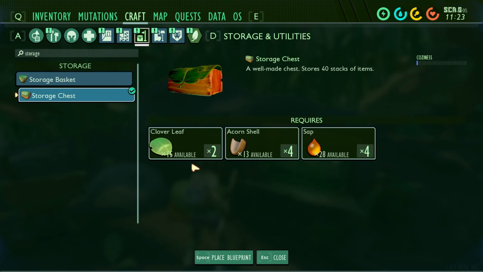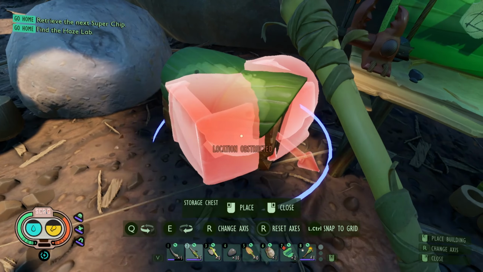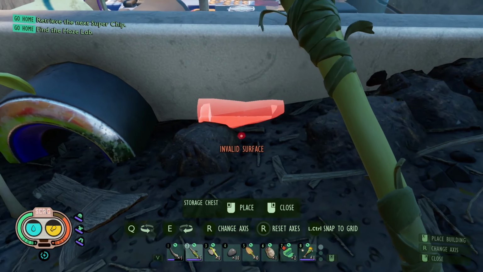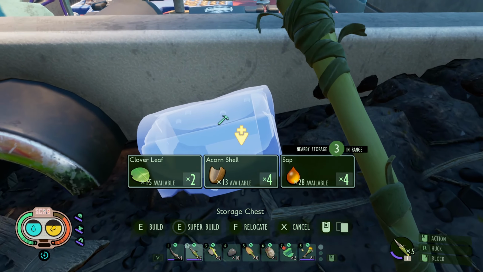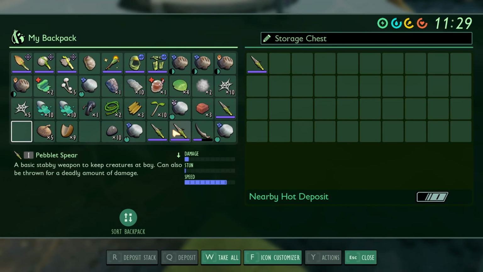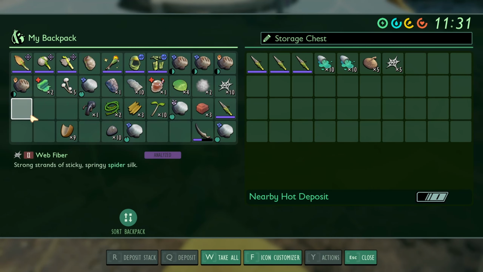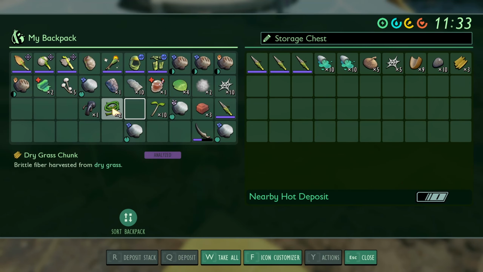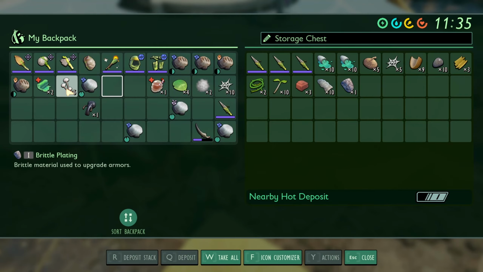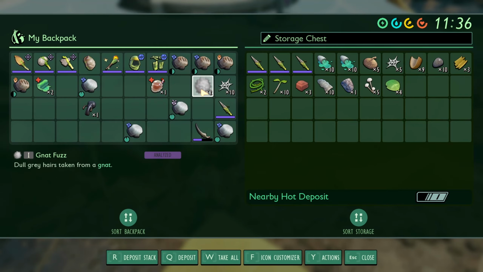Storage chest. Oh, nice. I've got everything I need for that too. Excellent. Okay, so the new storage chest can go just there. And build. And there we go. I don't need to carry all these spears on me. I don't need to carry that or that or that. That can stay, that can stay, and that can stay, and I guess some other things as well. Excellent.